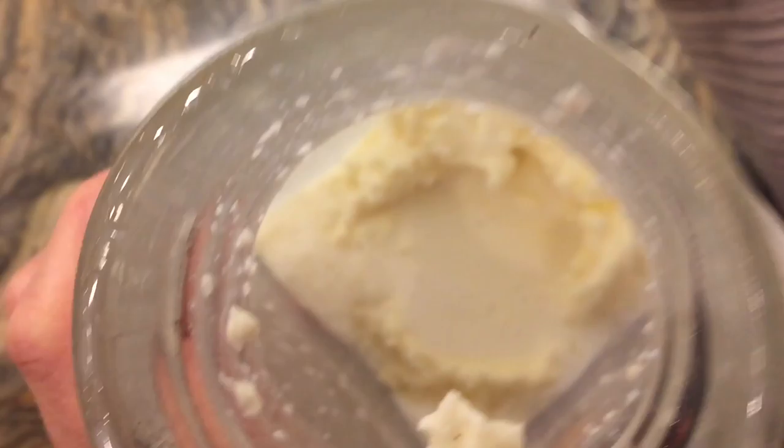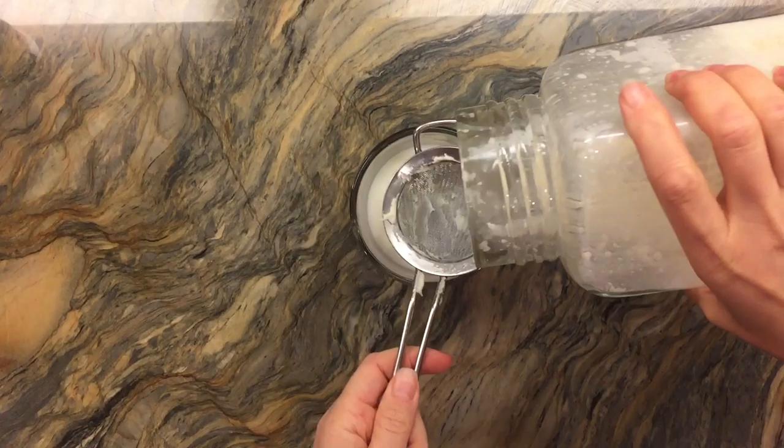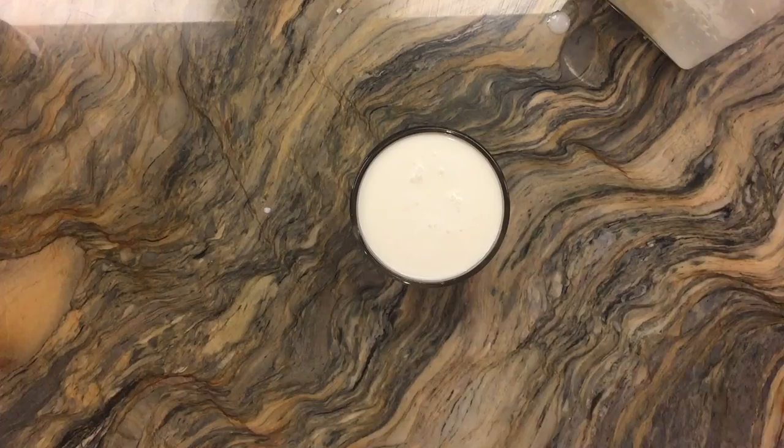You want to make sure that you see good separation between the butter and the buttermilk. The next thing we want to do is just separate the butter out from the buttermilk. I'm going to use a little strainer here, but it does work a lot better and a lot easier if you use cheesecloth. You just want to gently press the butter so it doesn't go all the way through the strainer.